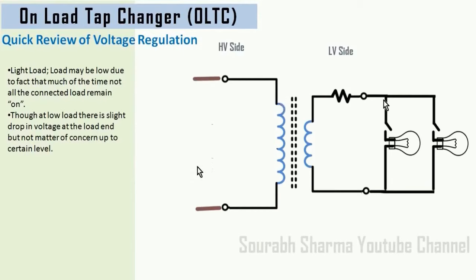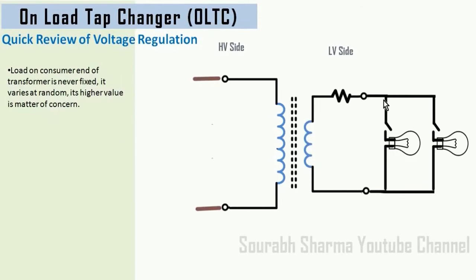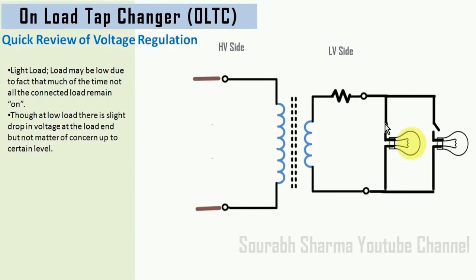Suppose the HV winding consists of 100 turns and the applied voltage is 100 volts. The voltage distributes itself uniformly across the HV winding and each turn will get 1 volt. As in the case of transformers, the voltage of all the turns of all windings associated with a common core must always be equal. Therefore, the induced voltage in each turn of the secondary winding must also be equal to 1 volt. Now if the secondary winding consists of 10 turns, the total voltage of the secondary winding will be equal to 10 volts. But when a load is connected and 1 ampere current is flowing with 1 ohm internal impedance, the voltage dropped will be equal to 1 volt. So the output voltage will be equal to 9 volts, whereas the voltage induced is 10 volts — 1 volt is lost overcoming the internal impedance of the winding.